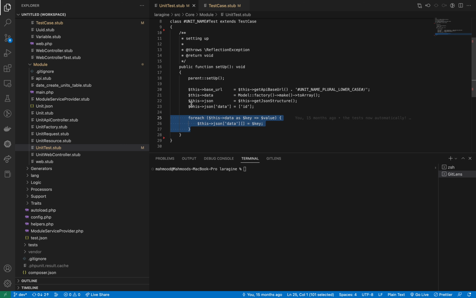The ones that need it, maybe we can add them in the parent setup, but I will keep them here, just to keep everything in place.